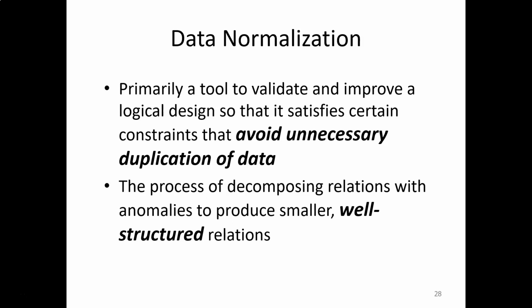Data normalization is a tool to validate and improve the logical design so that it satisfies certain constraints that avoid unnecessary duplication of data. It's the process you go through to decompose a large table into multiple smaller tables, so that all these smaller tables are well-structured relations. Sometimes when you get a large table, there will be lots of data duplications and they are not processable. So that's why you go through the normalization process.